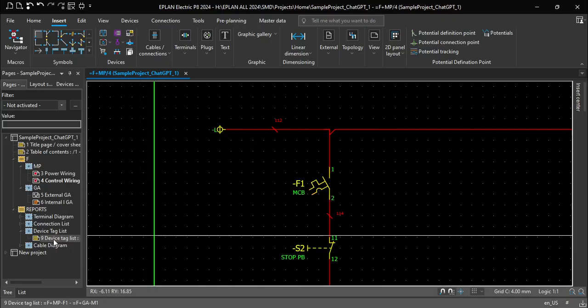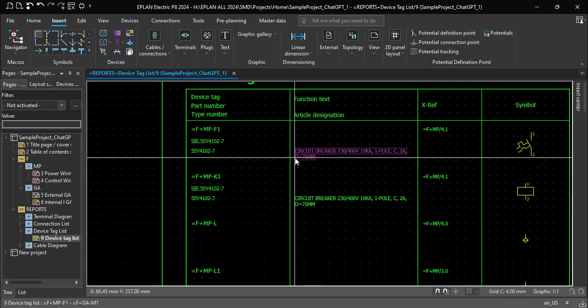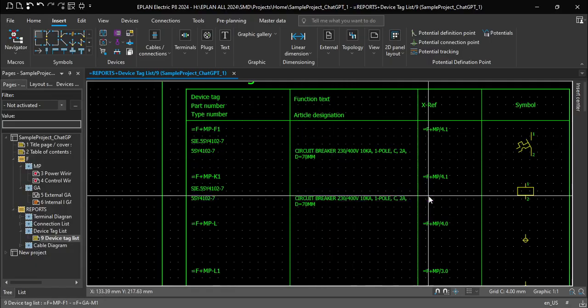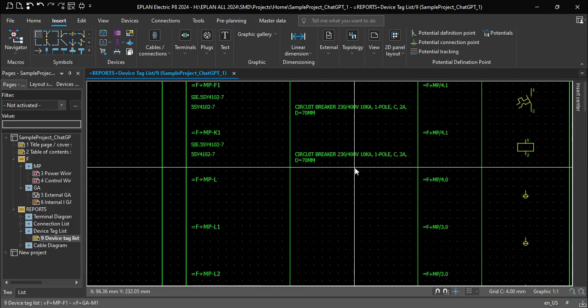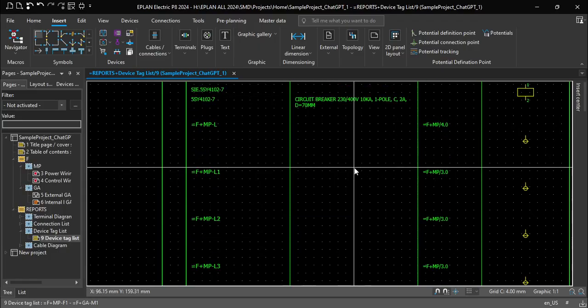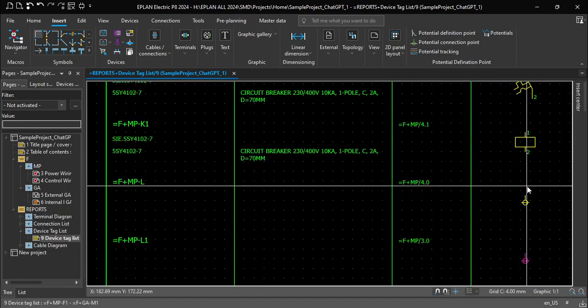You will need to again go to the device tag list where I have shown you this, and here you can see the description, which is circuit breaker. This is also a circuit breaker. These are the bus bars.